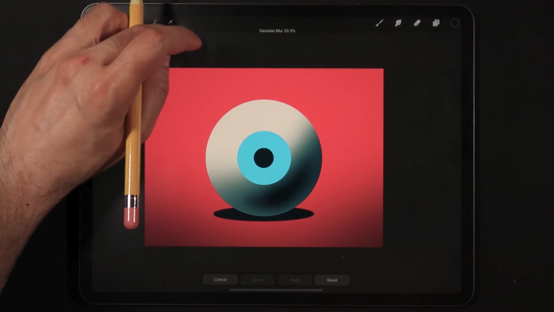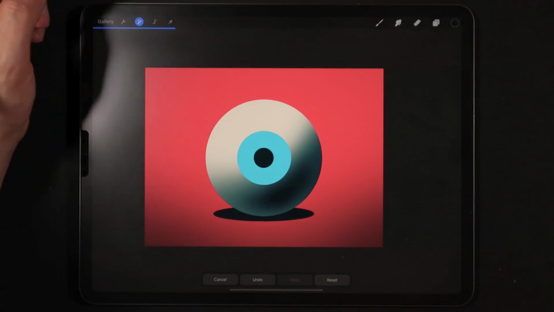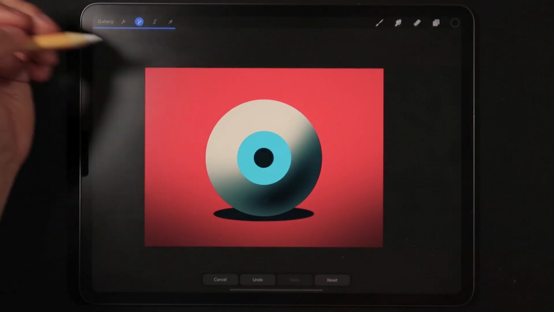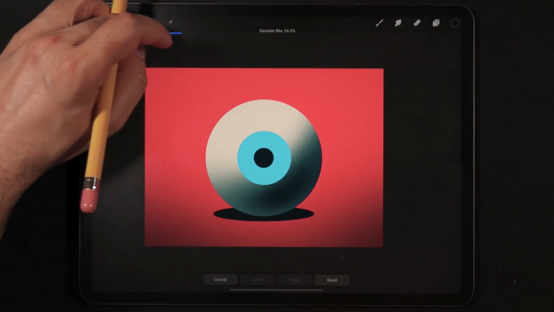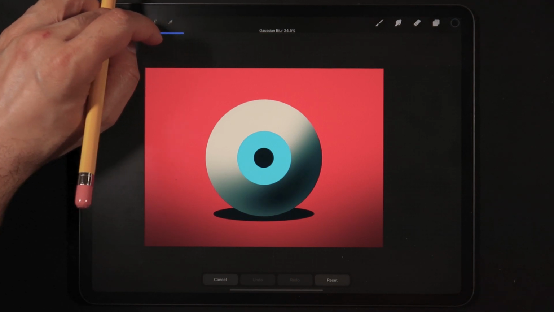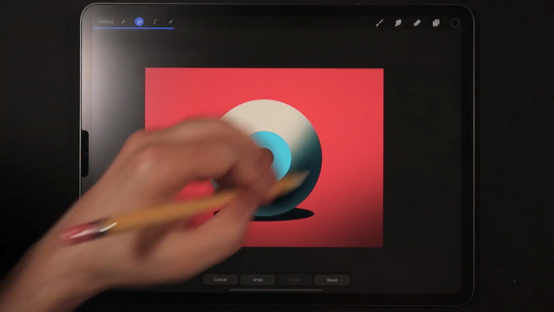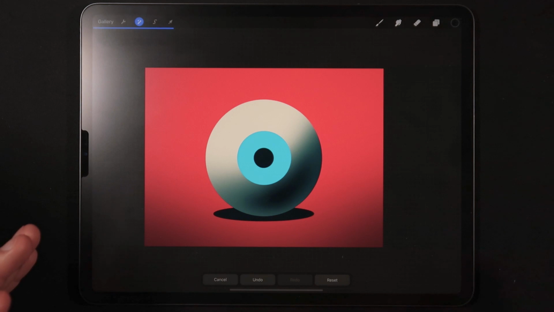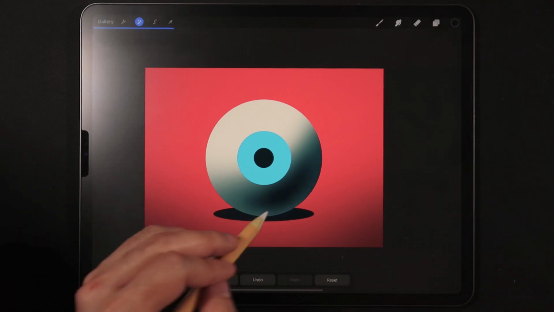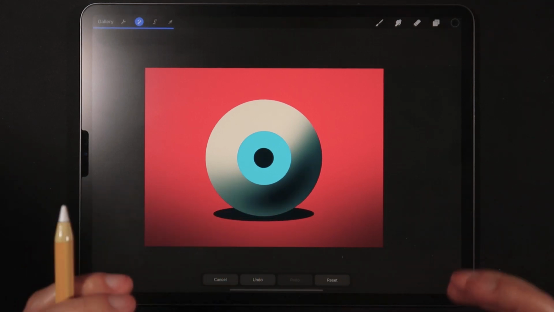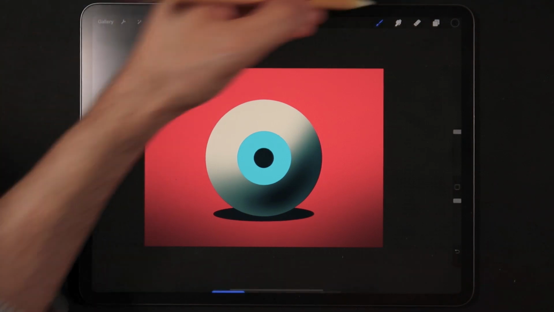So back into the Gaussian blur, we're going to set a little bit of blur, and this is what we're trying to do. We're trying to create a shape that has these two level shadows. We have a very open shadow, and then we have a darker, a bit more constrained shadow section.